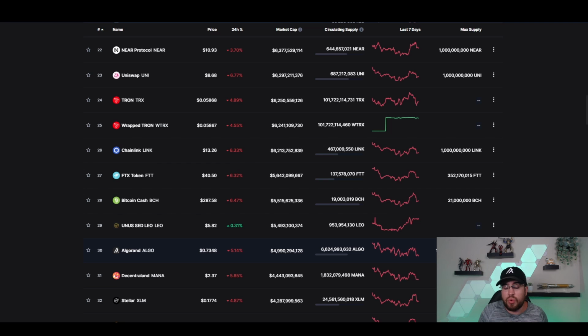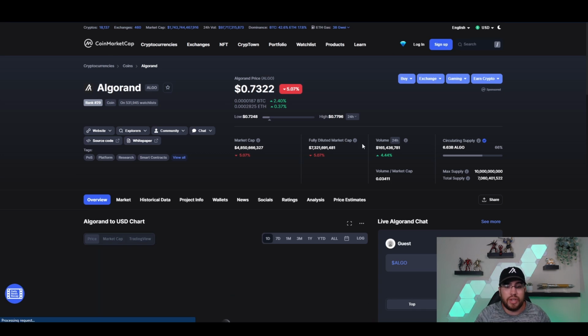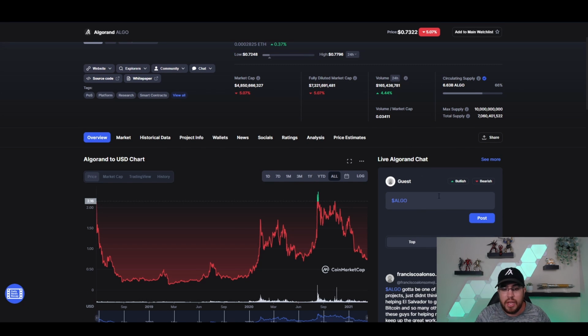Even if you're not looking to hold Algorand for the long term, I do see some good flip potential if you just want a 2x, 3x holding algo, because right now it is at a good buy. I just want to take a quick look at the chart. If we look at all time, we are seeing the numbers that we saw before the most recent run at the end of 2021. And we could still be here for quite a bit.